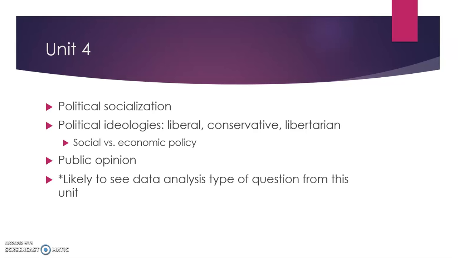Let's get into Unit 4. This is all about political socialization, and this really happens just naturally if you think about the role of the family in shaping your own political orientation. Typically, your parents aren't going to sit you down and say, hey, Johnny, this is why we're a Republican or a Democrat. This happens informally. Very important. You know that television, conversations you hear from your parents, events that they might perhaps visit or engage in. And our ideologies, the big ones to know, liberal versus conservative versus libertarian.